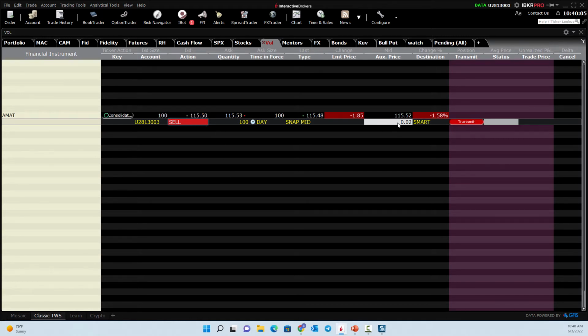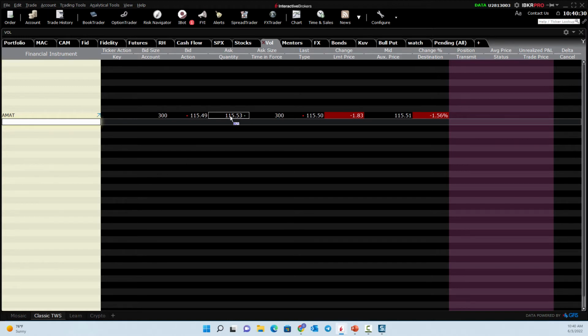So if it snapped to 115.21 plus 2, it'd be at 115.53 on the sell side and so forth. So understanding those little intricacies is important. The snap versus the peg. The peg will stay there at the midpoint. The snap, it just goes to that price that you've created, and then it will stay there until it executes.